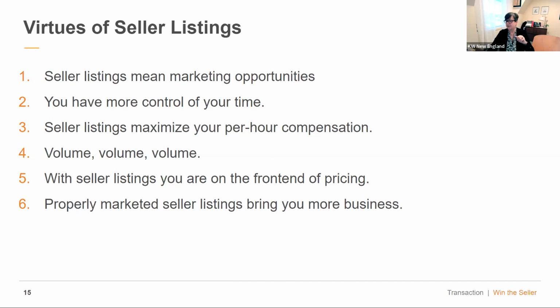Exactly. And that's the other thing we do. We talked about this yesterday, we had a marketing class yesterday. It's not about marketing yourself. We do that all day long. We do that in our sleep. We talked about getting back down to basics and learning how to market homes, which again, markets houses. But you're right, Roger. And what else? One more thing. What else do listings bring to the table?